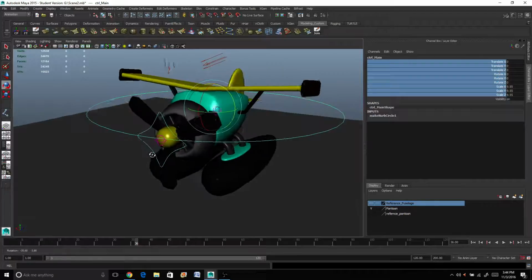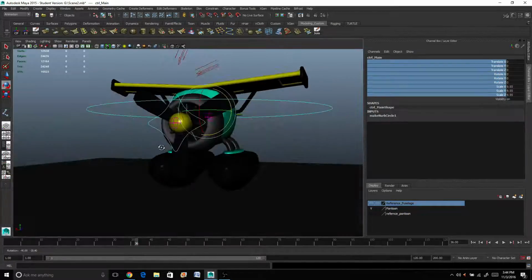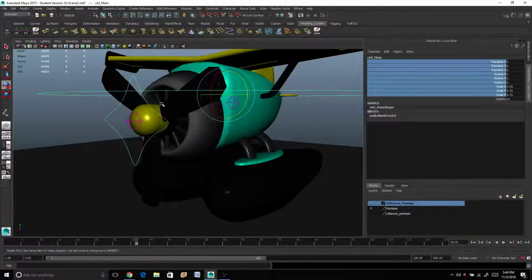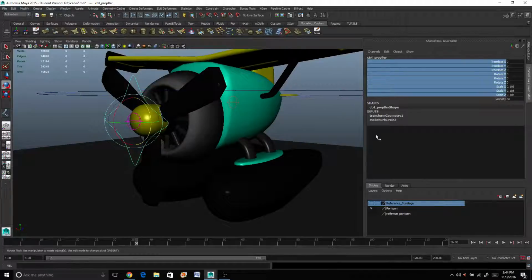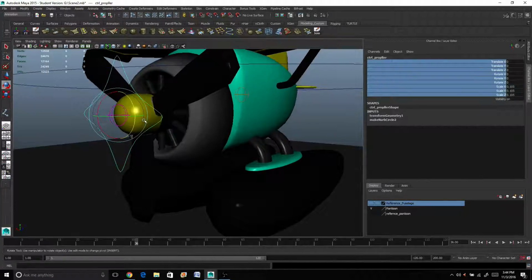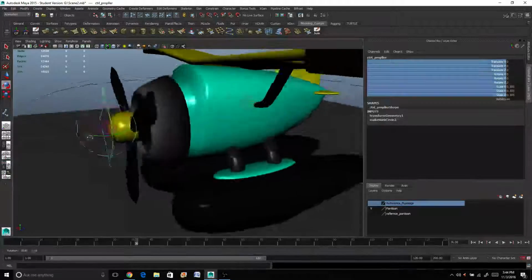Last thing I'm going to address, because when I have my airplane here, I want to have the propeller spin, but I don't want to have to put in a value of like 50,000 to match all those rotations that a propeller is going to get by going round and round a whole bunch of times. So what we're going to do is use something called pre and post infinity.